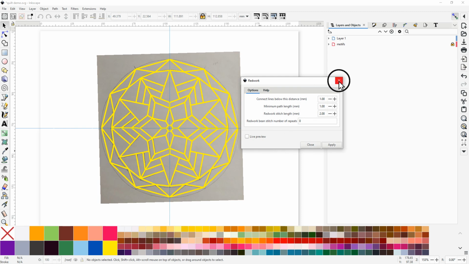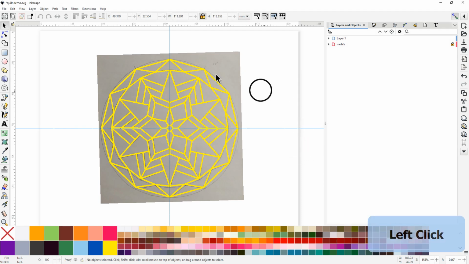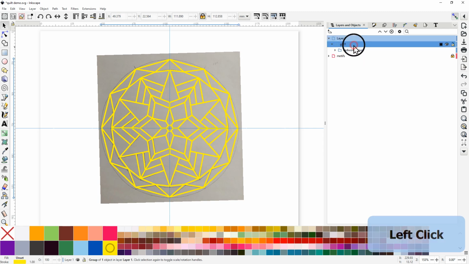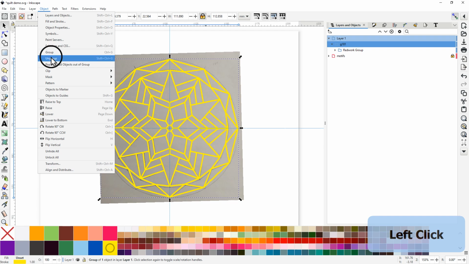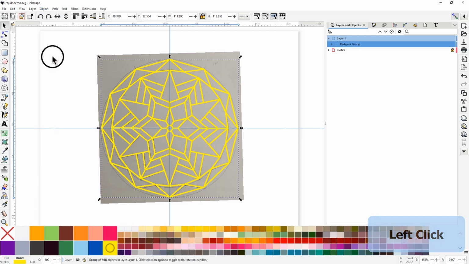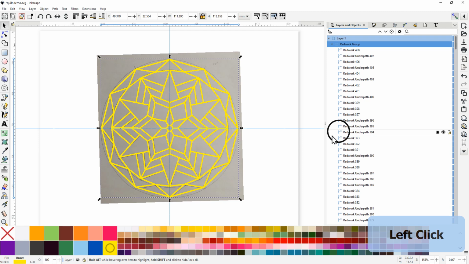Then we can close this window. Then in the layer we will see a group inside the group. What I most of the time do is I will go and ungroup one segment or one group, because otherwise it is harder to select your objects back in the group again, because then there is an option.